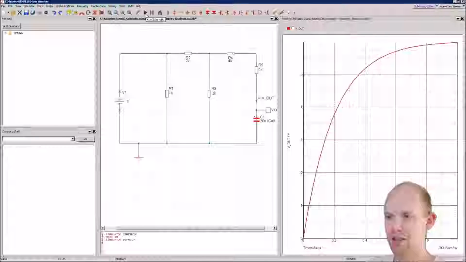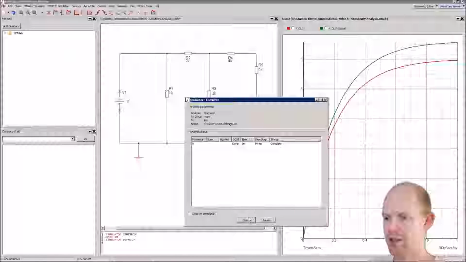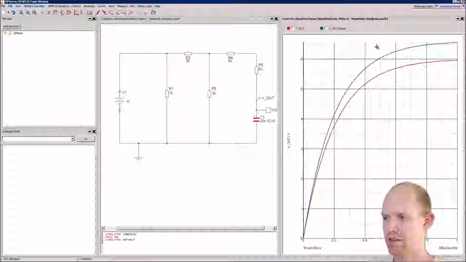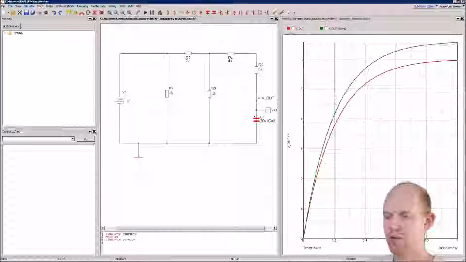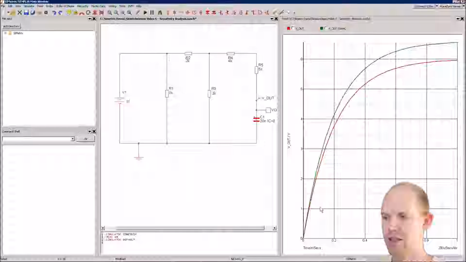And then you run this again, and you can see this is the curve for that case, and so the sensitivity would be whatever parameter you're looking at on the green curve over this red curve here of the nominal. So for the sake of this example, let's just measure from 1 volt to 5 volts and see how long it takes, so the rise time for this capacitor charging from 1 to 5 volts.